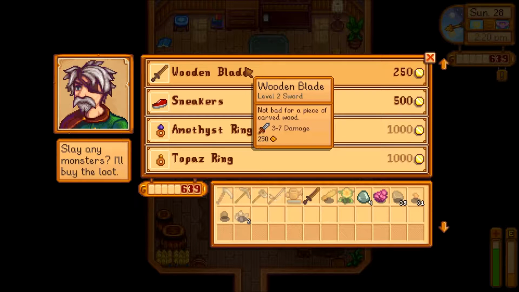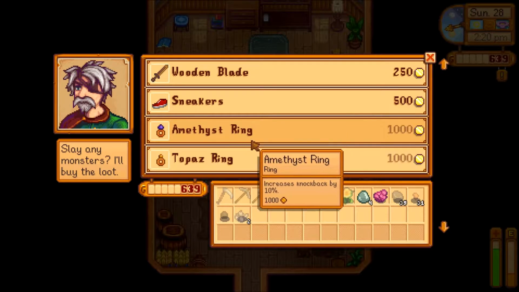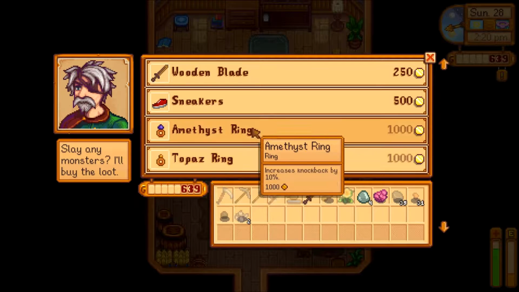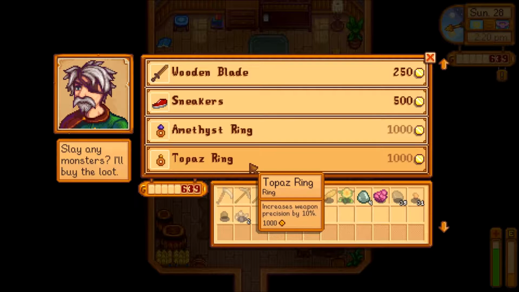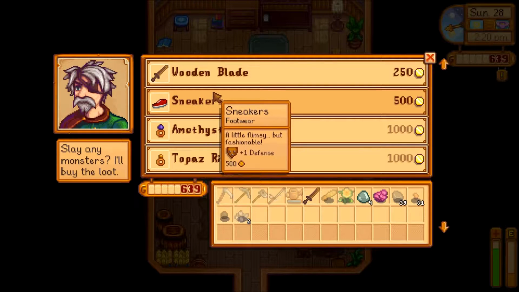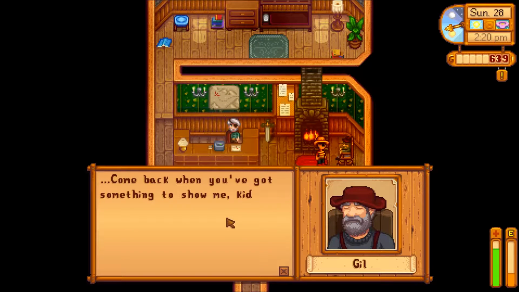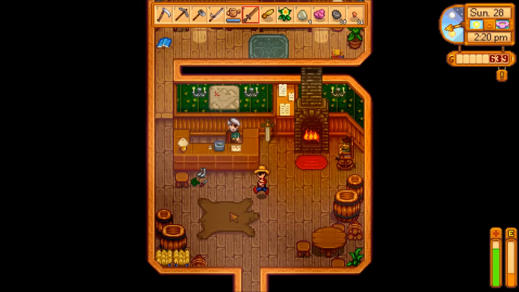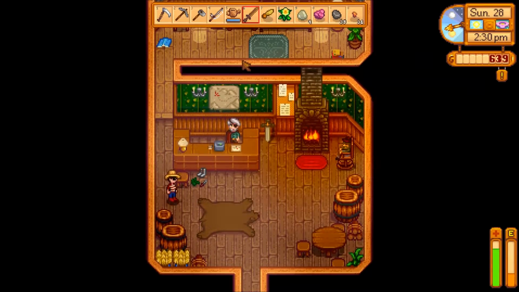Good morning. We cannot break the sword. Not bad. Amethyst ring, topaz ring. These would be pretty cool. It's combined because this increases the markup by 10% and increases the weapon increase by 10%. Guess that would be cool combined. What does this guy say? Combine what you got to show me, kid. Oh, Gil. He's the life of the party.